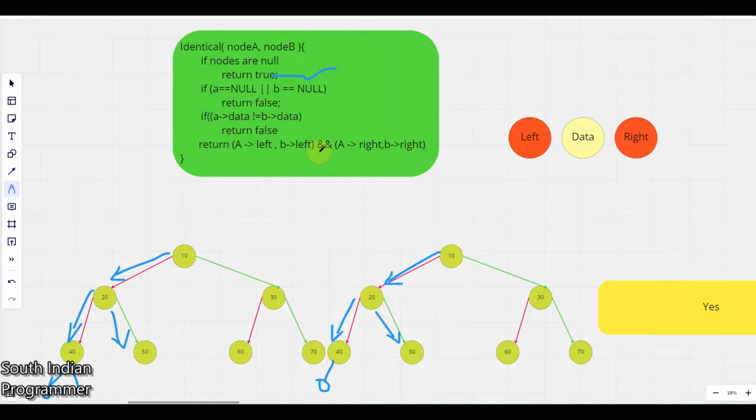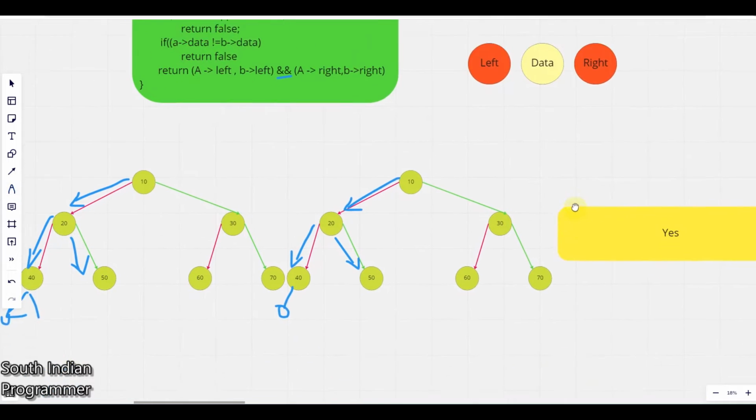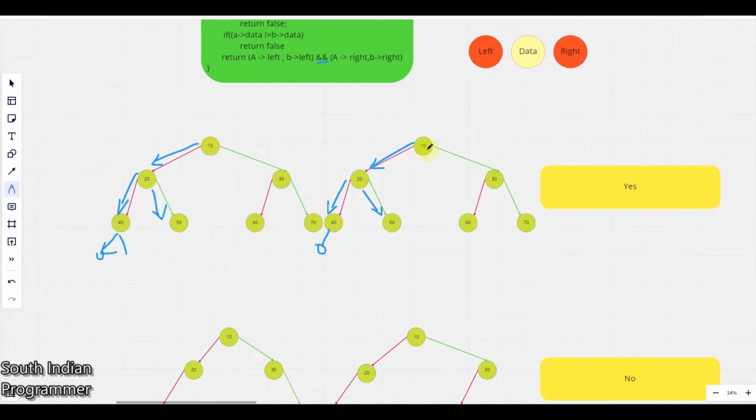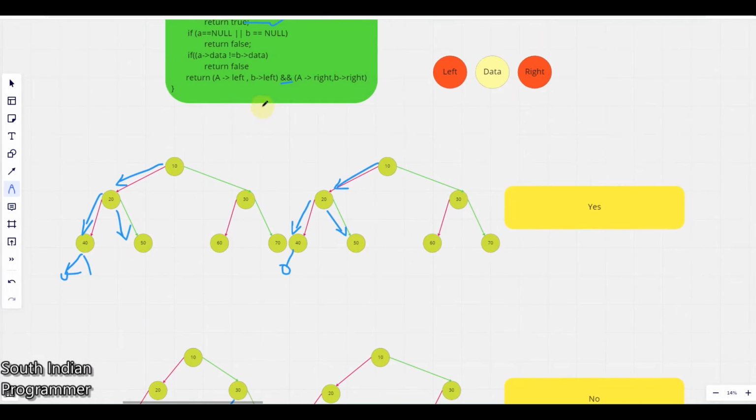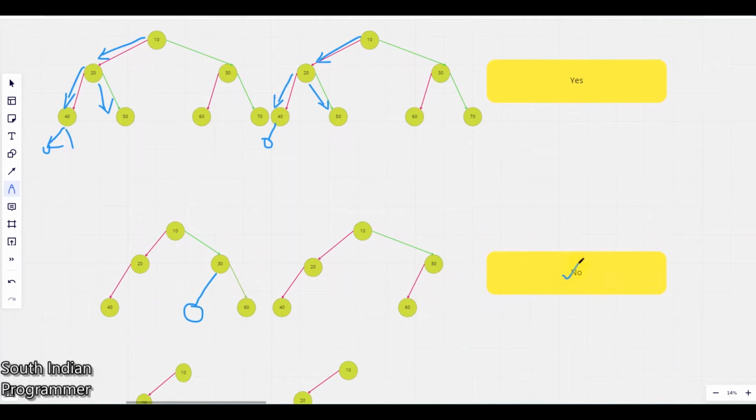This is the case for all of these ground level nodes, the leaf nodes. So combining all together, we AND those results and return true or false, whether it's identical or not. Here you can see these two trees are identical: 10, 10, 20, 20, 30, 30, 40, 50, 60, 70 and 40, 50, 60, 70. But in this other tree, the pointer is on the right side, and here it is on the left side. When it executes this statement, here it is null, so nothing is there, but here we have some data. So this statement will return false, the whole AND condition will result in no, and the tree is not identical.